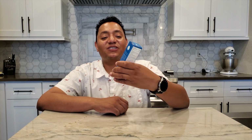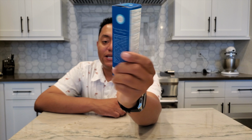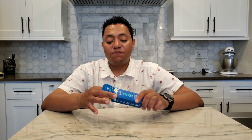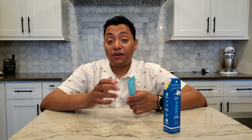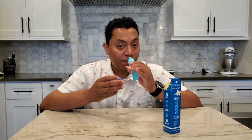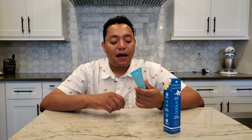And then, last but not least, I feel like I'm talking so much trash about all these products. Okay, so this is the Kulik Classic Sunscreen. I got the one with white tea, and this is an SPF 50 broad spectrum. They've got some organic ingredients in it. It has a pretty strong fragrance. I should have known that because it says white tea on it, but I didn't realize how intensely floral it would be.